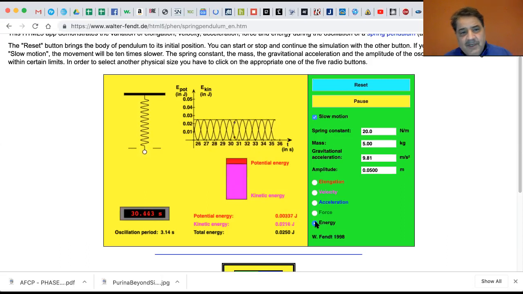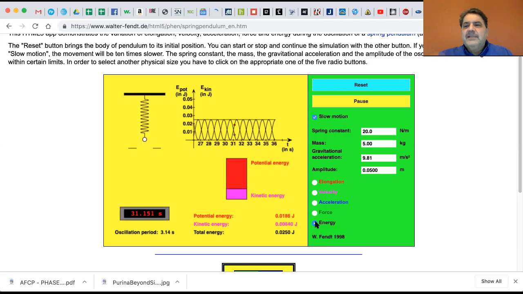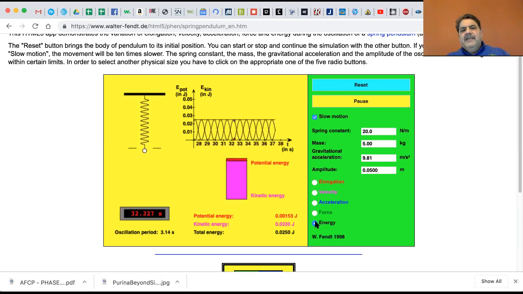You can see the lavender is going to max out as it goes through the zero crossing. And now it reverses, and it's gaining gravitational potential energy. And so it just exchanges back and forth, gravitational potential energy, kinetic energy, spring potential energy, kinetic energy, back to gravitational potential energy. It's this constant exchange of energies.